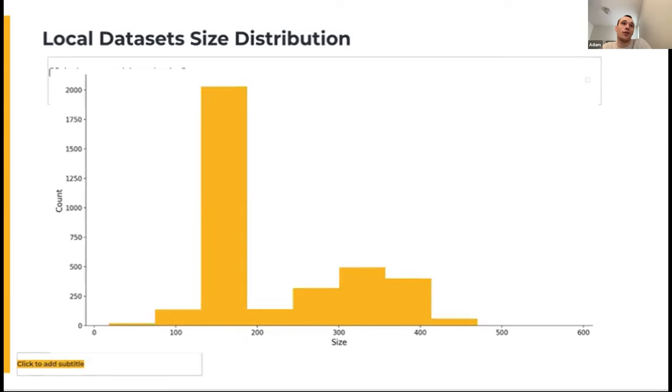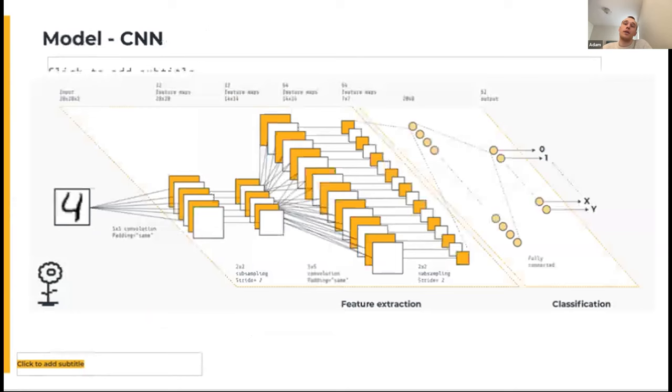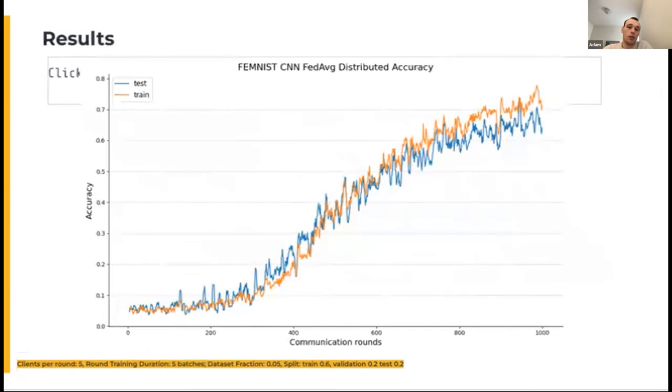And yes, when we know how the data set was created, we can now move to the next slide and talk more about the implementation and the experiments themselves. The model used for the experiment was a quite simple convolutional neural network, which has two convolutional layers followed by max pooling and a dense layer at the end. That network enables us to train such a model, and we can see the accuracy on the next slide, from the training and test.